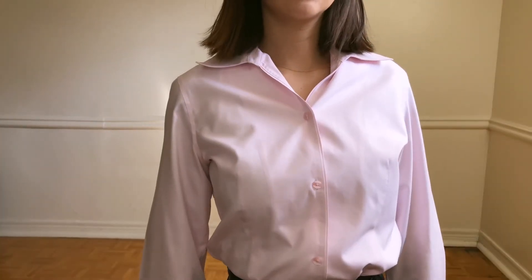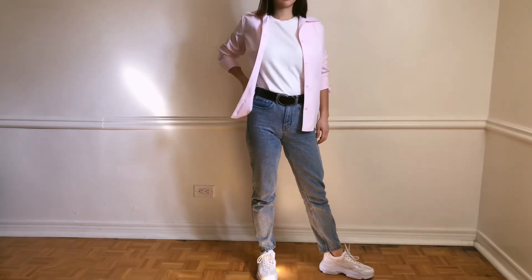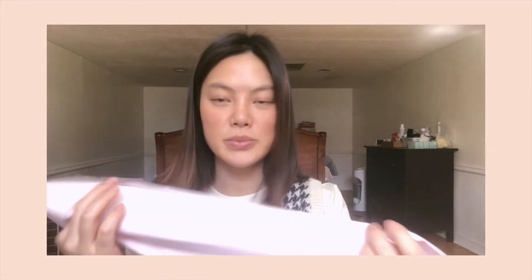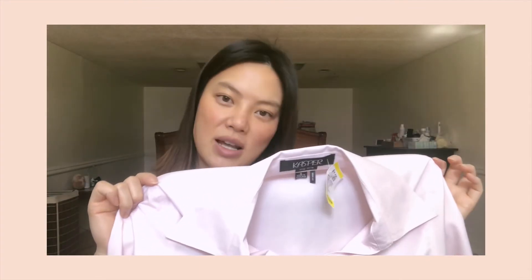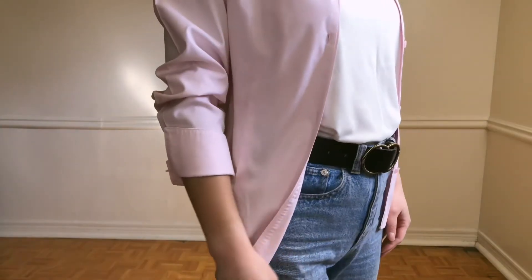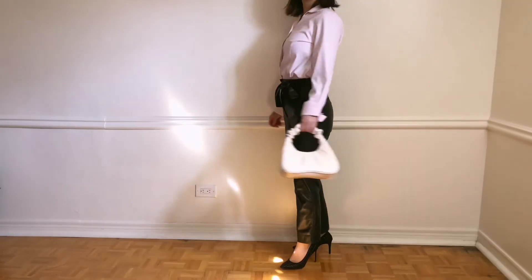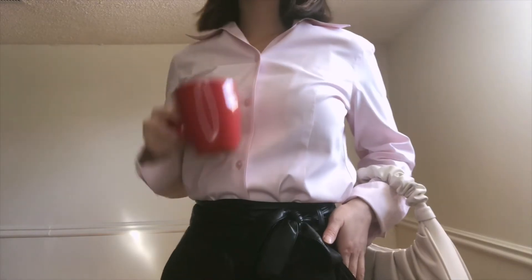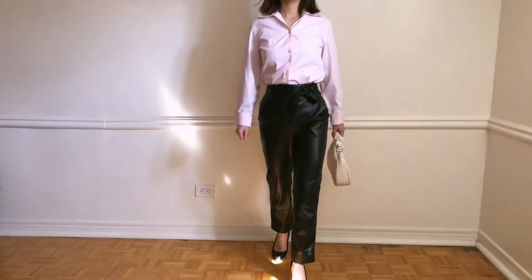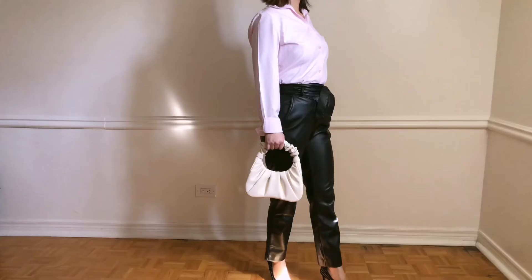Next is this shirt that I picked up. The color is super flattering — I love it so much. It's the perfect transitional piece from my winter sweaters to more of a spring vibe. It's 100% cotton and good quality. I just need a shirt like this where I can dress up and dress down. For the first look, I'm pairing it with a plain white tank top underneath, a pair of sneakers, and jeans. If you want to step it up a notch — maybe you're meeting up with a friend or going business casual — I paired it with vegan leather trousers and a cute handbag to complete the look.